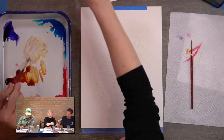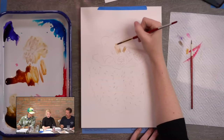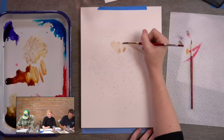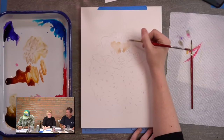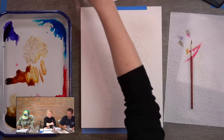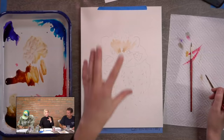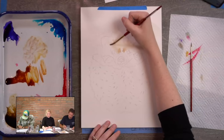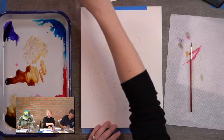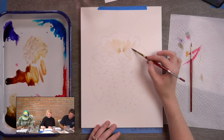Okay, so I'm going to just start filling in my fur. So I'm going to put my color down, and this is what I like to do, is I like to put my color down and then just using water, I just spread it out. So it's a nice light wash. And the reason why I like to do this is because if it's a light wash, you can just build on top of it. If it's super dark, with watercolor, you can't really erase. So it's usually easier to start off light and then to just add on top of it to create depth.